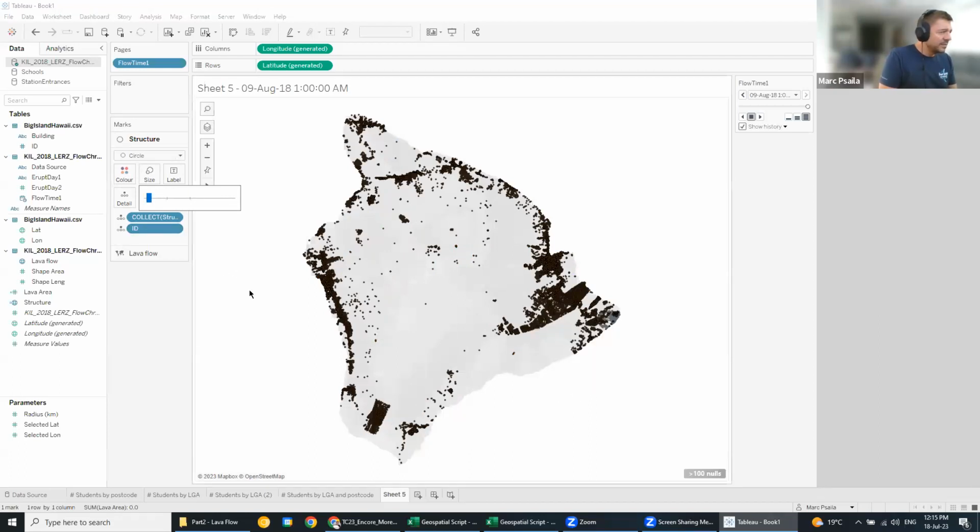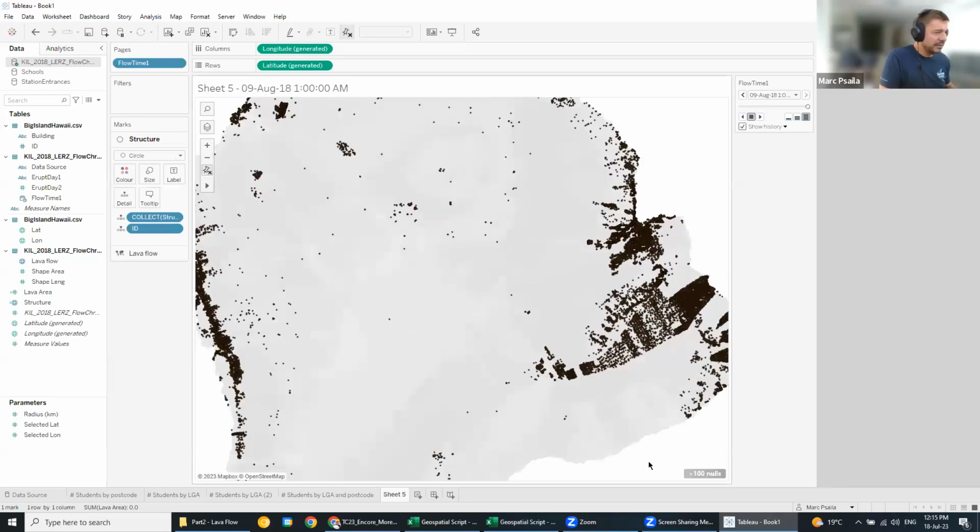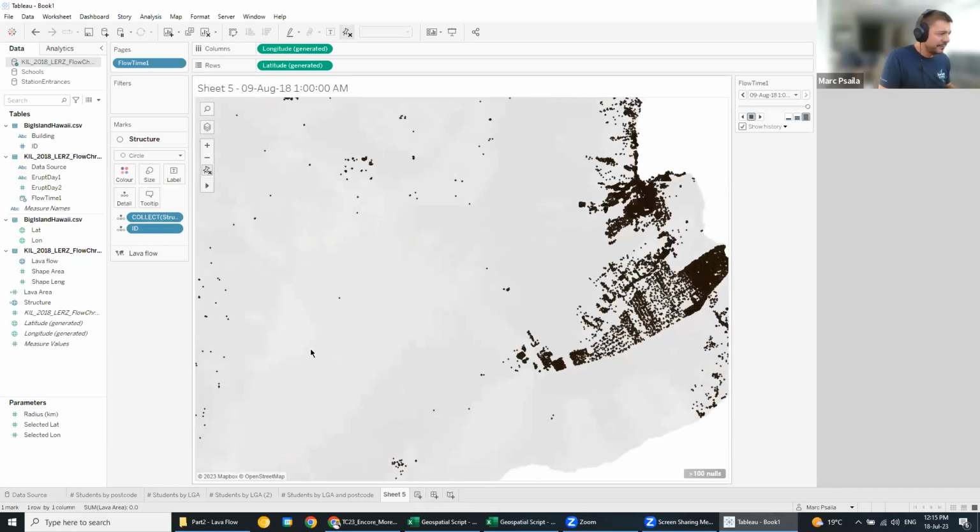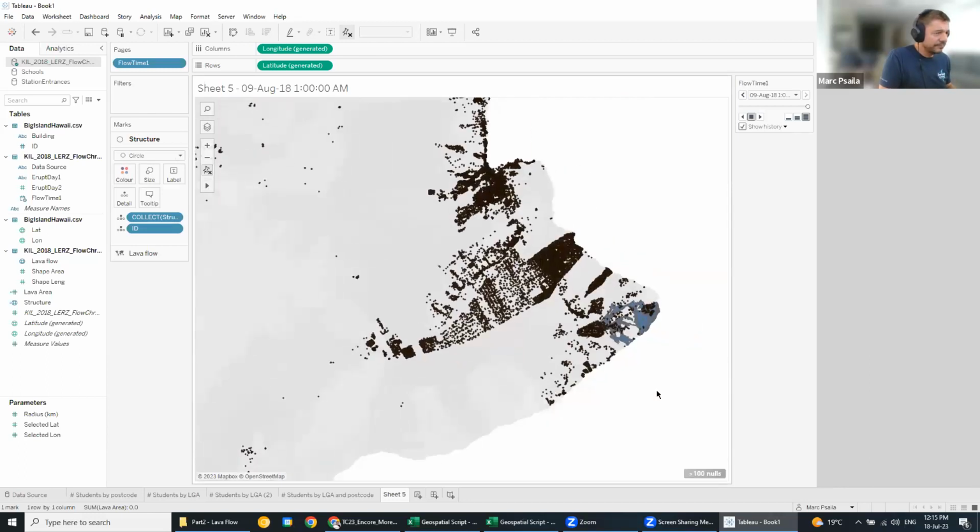So you can obviously go and try to zoom a bit. You can move along the map. So what I want to do maybe is highlight the buildings that have been impacted. And one way to do that is to use the intersect function. It's one of the last functions that I will be introducing.